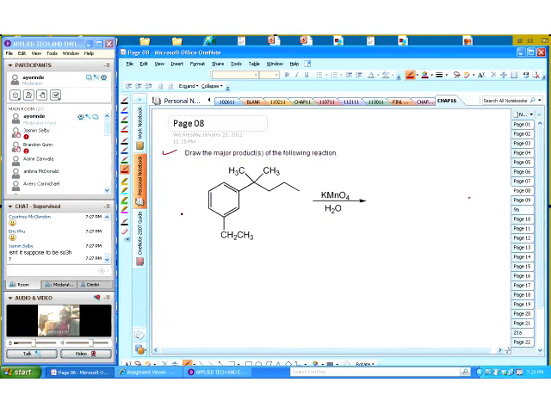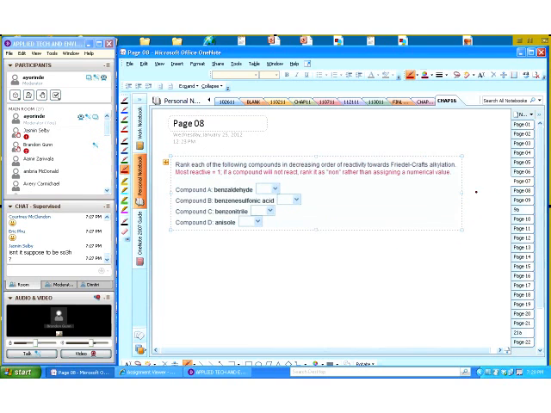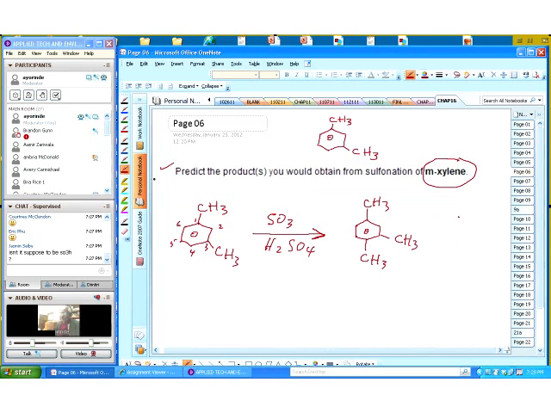Brandon, go ahead, ask your question. On the previous question, you added a methyl group when you reacted with the sulfur reagent. Oh, did I do that? I'm sorry. Thank you so much. You guys should remind me. I'm glad you brought that up because I do not want that to go without us correcting that error. It is supposed to be a sulfonic acid group.